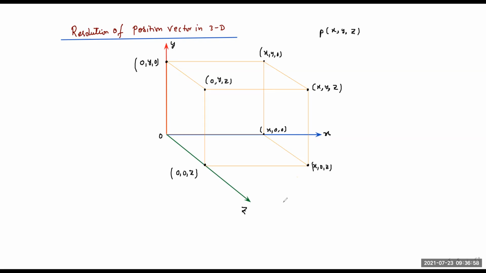A student asks whether the coordinate x, comma, y, comma, 0 means the point lies on the x-axis. No, it is not on the x-axis. It is away from it. Another suggests x, comma, 0, comma, 0, but no, it's not that. This is 3 dimensions, so you have to imagine 3D.